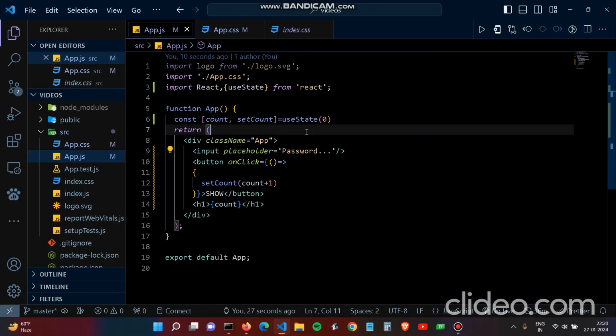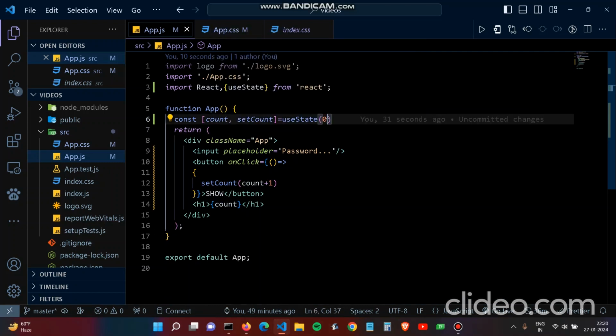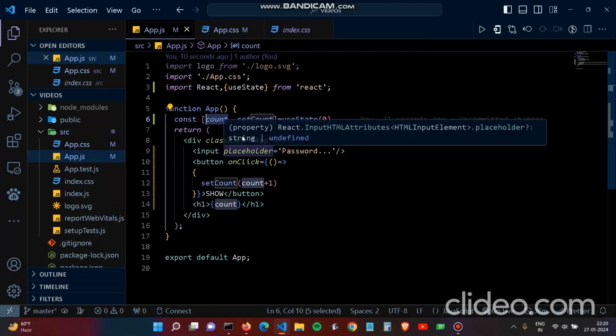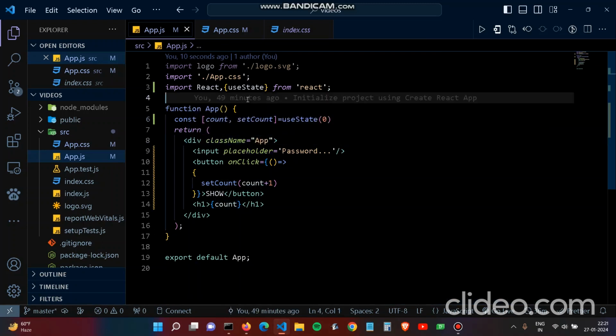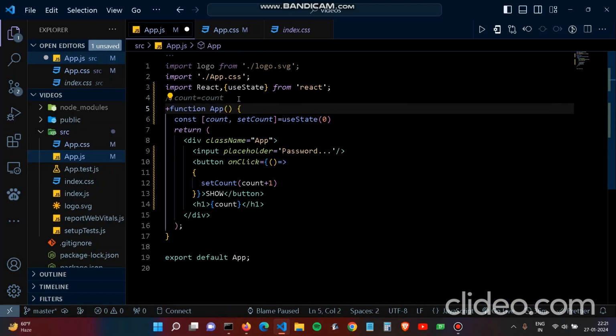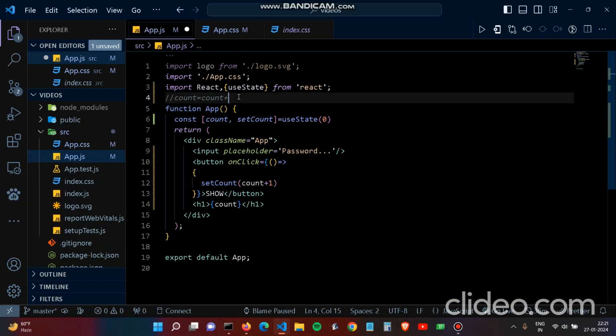Let's say the value 0 is the default or initial value stored in the variable count. In different programming languages, you say count equals count plus 1, or count plus equals 1, or count plus plus, or plus plus count, anything.